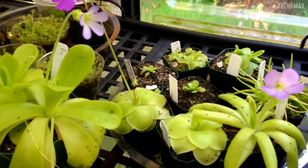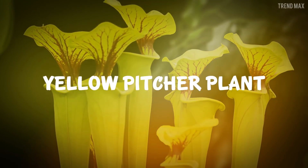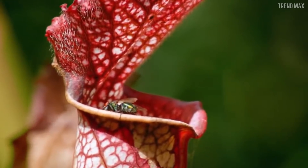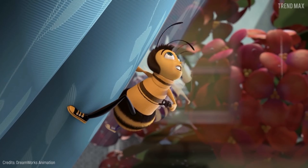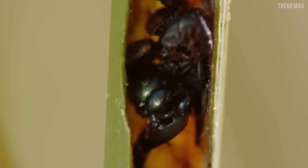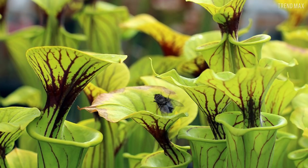The Pinguicula moranensis is native to Mexico and Guatemala but is so popular that it grows in several places around the world. Yellow Pitcher Plant. The Yellow Pitcher Plant is shaped like a trumpet. Its attractive color, scent, and nectar secretions make prey come to their terrible fate by themselves — that is diabolical. As the insects go to taste such delicacy, they land on the edge of the leaves, which have waxy portions exclusively to make them slip down into the depths of the long vertical tube. The insect tries desperately to climb the walls, but they are covered with ultra-fine hairs pointing downward, making escape impossible. Exhausted, the victim can only wait to be killed by the digestive enzymes.